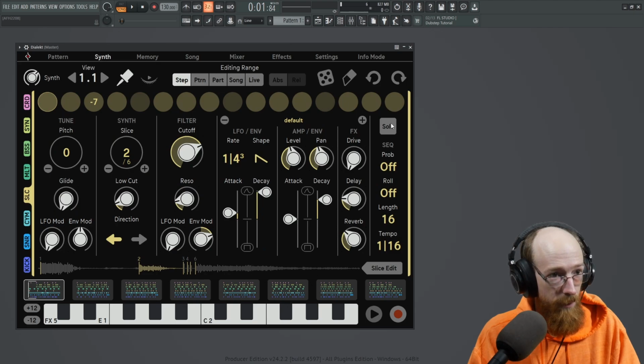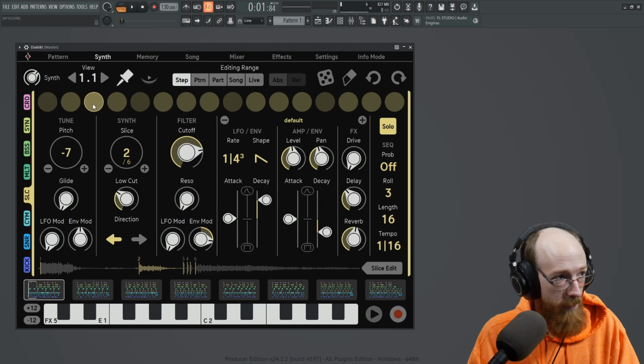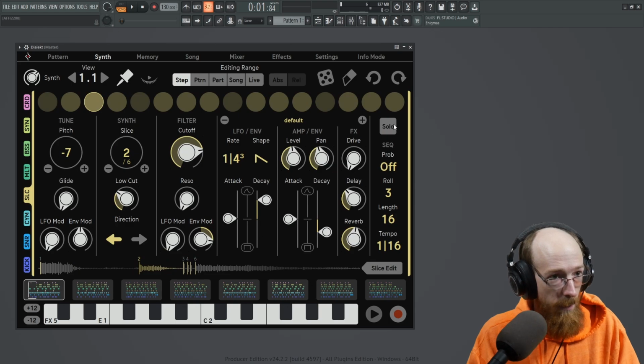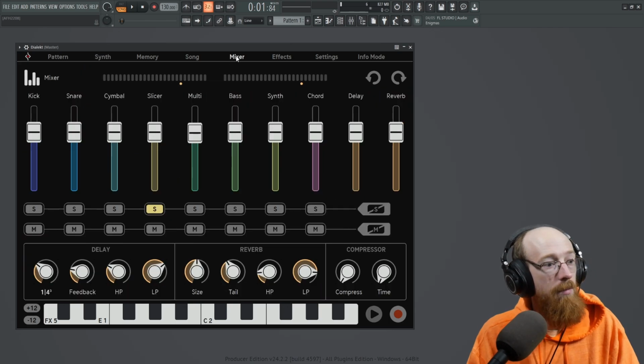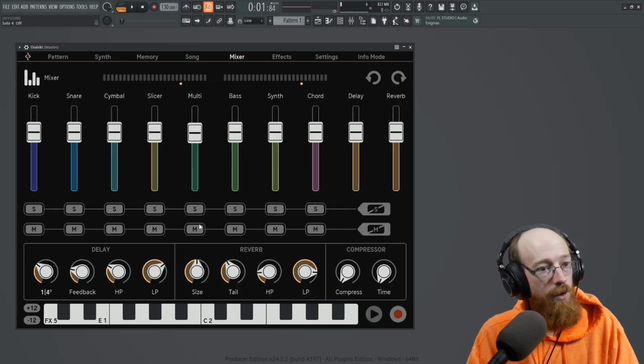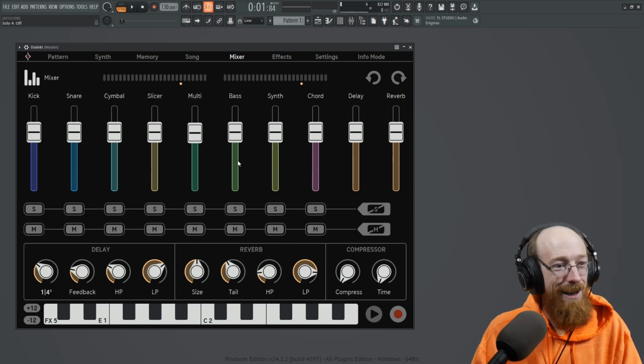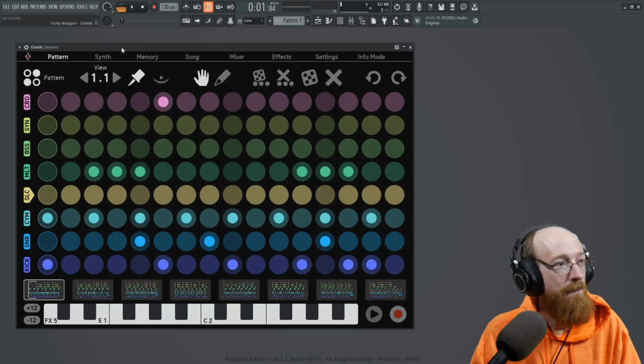Let's check out the sampler. What is the sampler doing? Nothing. Almost nothing. We'll go ahead and double click. We just don't need that right now. Then we've got the kick and the snare, which I actually think are pretty cool the way they are. Oh, but let's go ahead and unsolo this. By the way, if you solo something here and go to the mixer, it will reflect it. So if you can't remember what you soloed, you can come here and it will show you on just one big page.